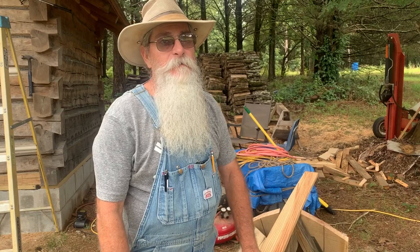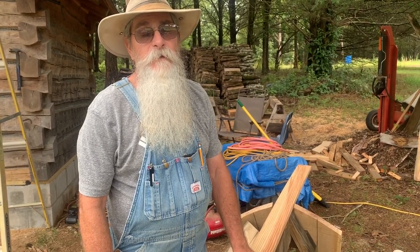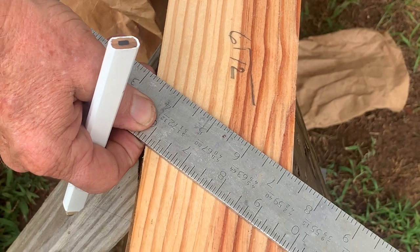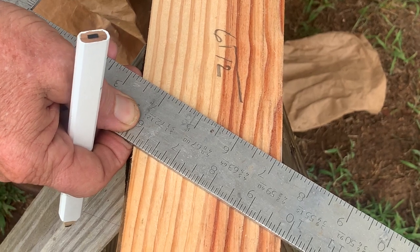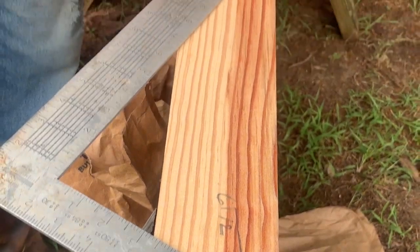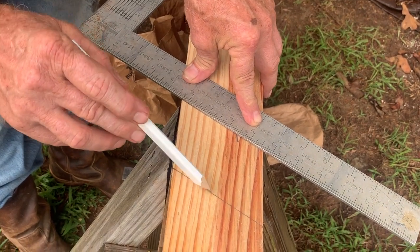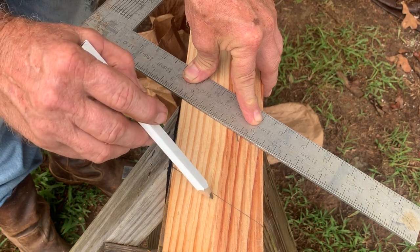This roof is a 6/12, and I'm going to show you how to come up with the angle for a plumb cut, a cut on a board that's going vertically, which is what I'll be doing, or if you were cutting a rafter peak. This is how you would get the angle marked on your board. Now this is just a 1x4 that I'm using, but on the short leg of the square I put the 6 on the edge of the board, and on the long leg of the square I put 12. And so that gives you the angle of the roof, or the pitch of the roof. And if you were cutting rafters, you would use this same angle.